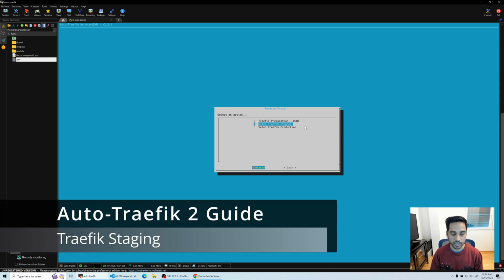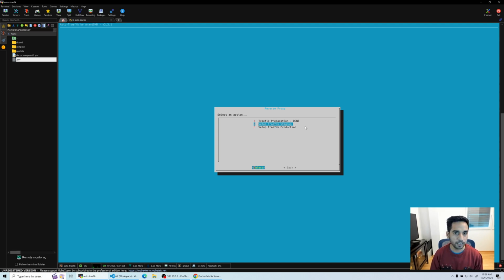First, get the staging environment running before you start messing with it. I have seen many people get stuck here. They just go with the production environment straight and they get themselves locked out of the Let's Encrypt server temporarily. Because we don't want to bombard Let's Encrypt servers, they have limits on how many certificates you can request in a time frame, so you can easily exceed that limit if there is a mistake in your setup, and then you just keep trying. So always do staging first.